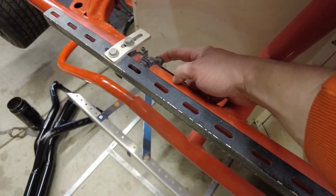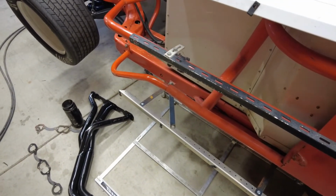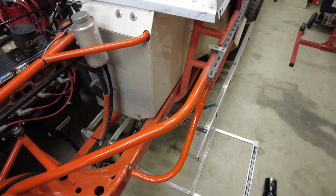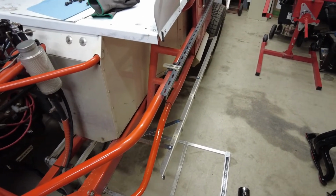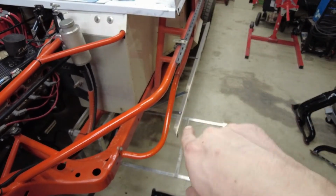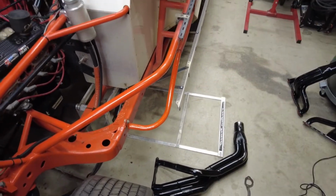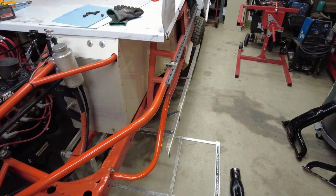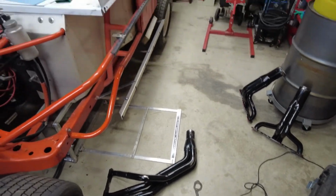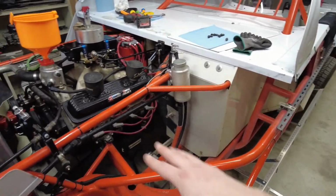I was running just the ones you get from the parts store where it's just a piece of rubber. I don't know, I might stick with that. I might not. So we'll see what happens. I don't know if anybody's got a strong opinion on that. I've run springs before. I've run the ones that are rubber from the parts store, and I've run the ones that are really fancy, like a strip of rubber with a little stamped metal thing riveted to it, and you can kind of clamp that to the pipe. I thought that was actually kind of elegant and lightweight, so I might go back to that. But probably the springs are the lightest if you can hook them into the bolts. So I'll see how the bolts lay out, and if that makes sense, we'll do that. But whatever, it's just good to support the end of this so it's not bouncing and cracking the exhaust manifold.